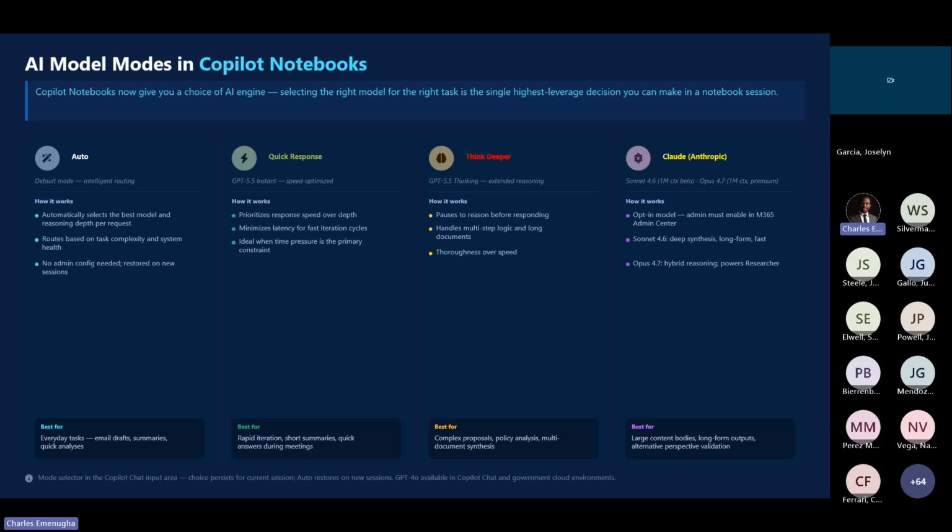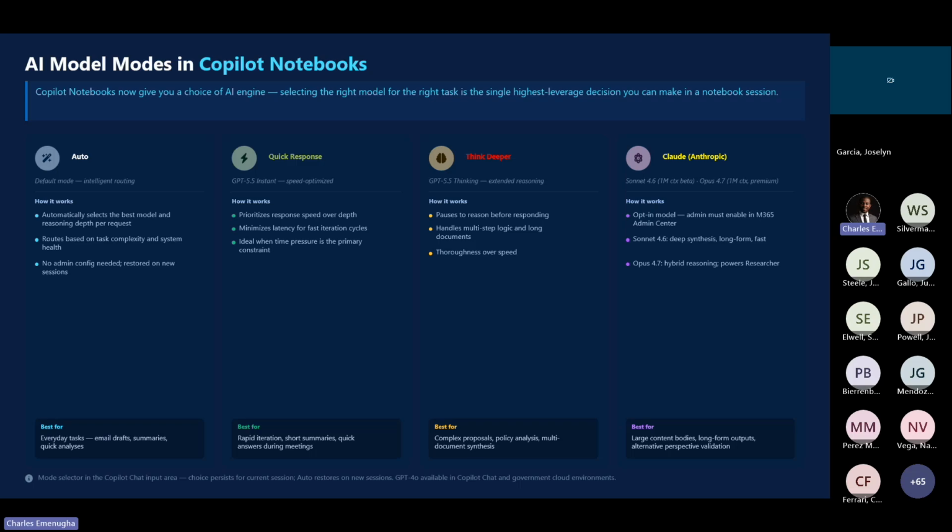Claude Sonnet would ideally be an almost more detailed equivalent of Think Deeper, because Think Deeper, Quick Response, and Auto are GPT models operating at GPT 5.5. But Claude Sonnet would provide much more detail, takes its time, thinks deeper, and then provides responses.